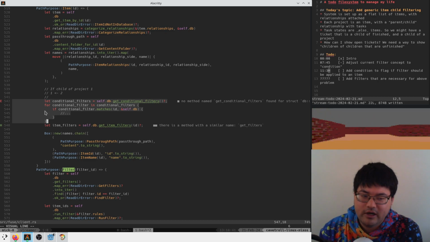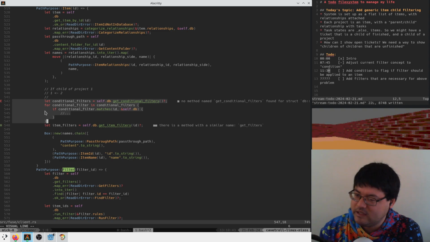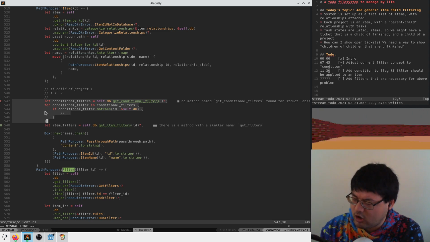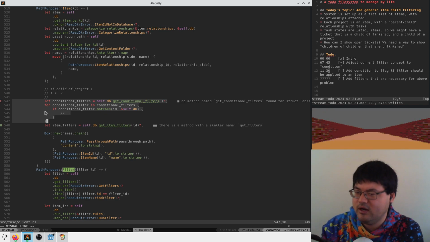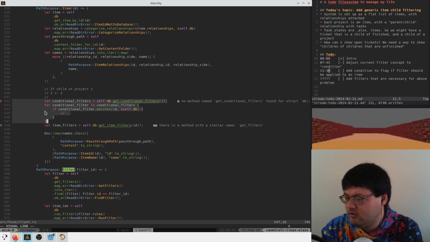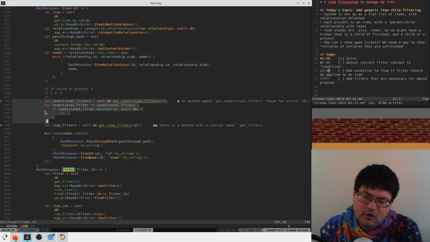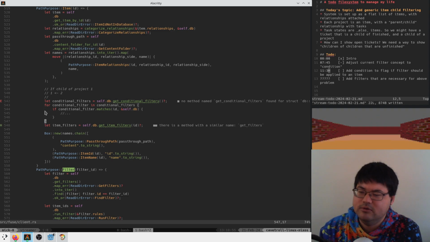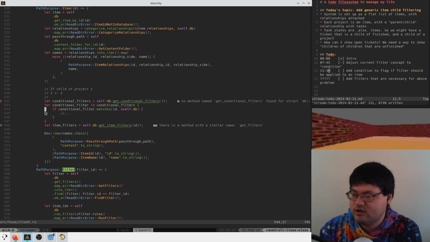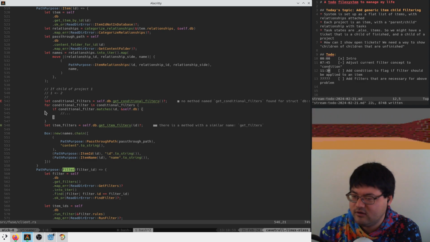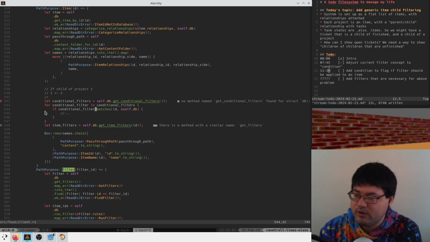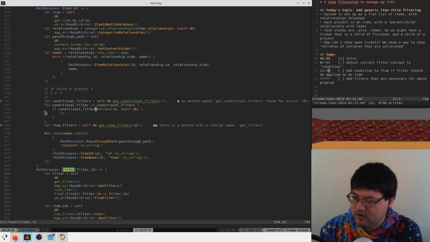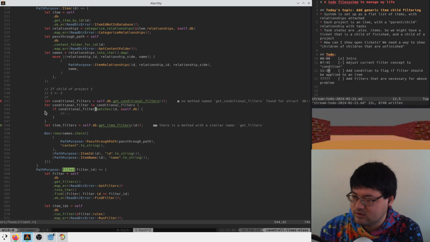I would prefer to keep the database layer as almost purely translation between database and types, right? I think that would make things simpler, maybe. So I think that's reasonable. And then if the conditional filter matches for this ID, then we need to present the filter in our directory.